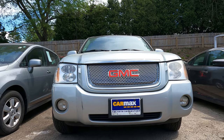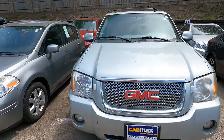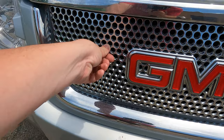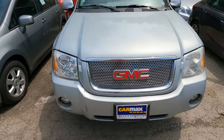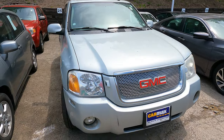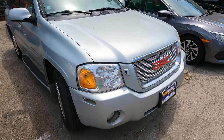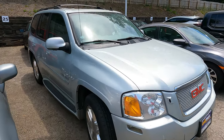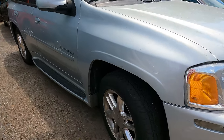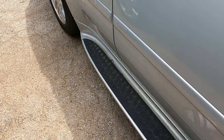First, the GMC Denali has the 'bullet hole' professional mesh grille, which is plastic — not metal. I could probably break it with my finger if I pushed hard enough. Definitely not the strongest material, but it does look better than the standard. Nice clear headlights, and you have these washers which I kind of like. The overall look is nice — everything is kind of monochrome, body color, not a whole lot of black plastic.